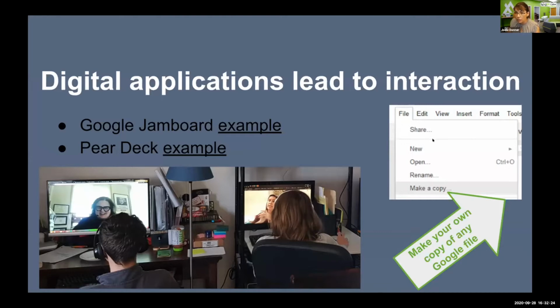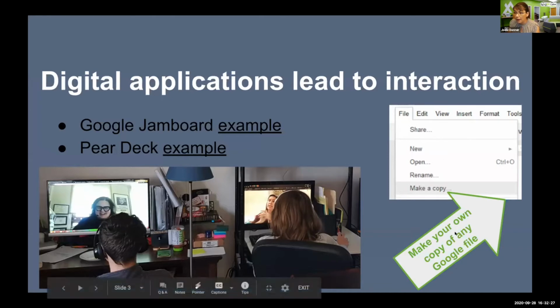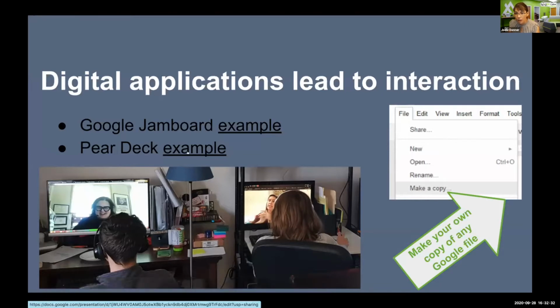And just in case you're not aware, for any Google file, except Jamboard, I don't think does it, but Pear Deck, Google Slides, Google Docs, if anybody shares things with you and they want you to not edit that particular copy, you can always go up to File and make a copy, and then you have your own version of whatever it might be. So that's a good way for you to share with students, but it's also helpful for you to use what I give you today. All right, so what I'm going to do is click on our Google Jamboard example.